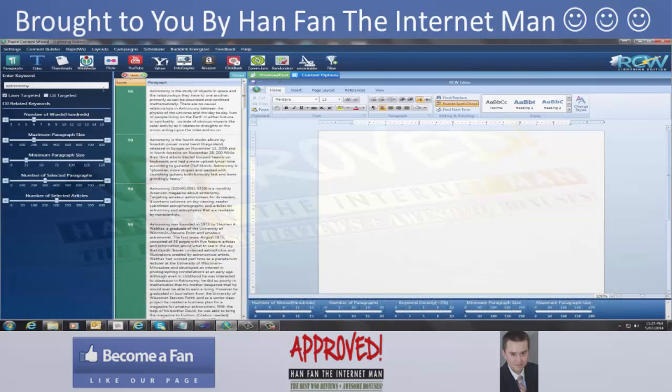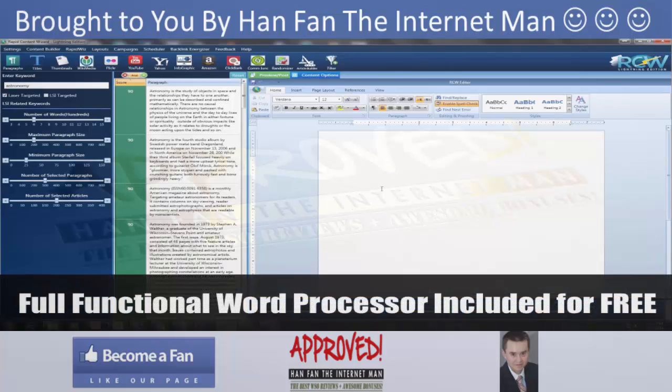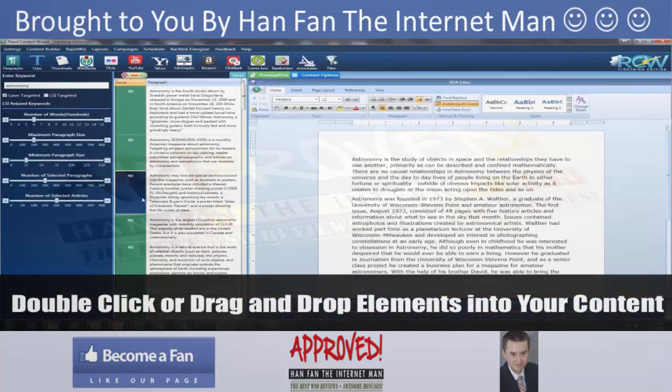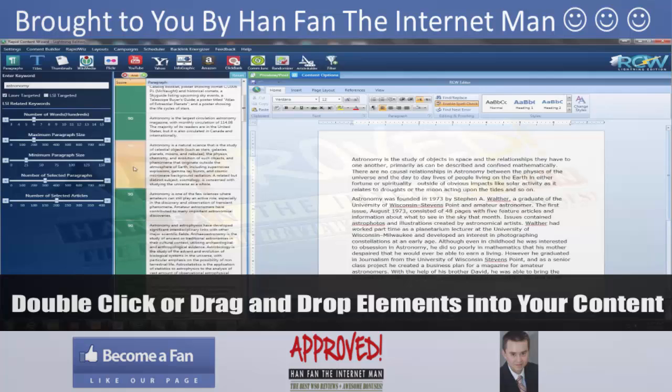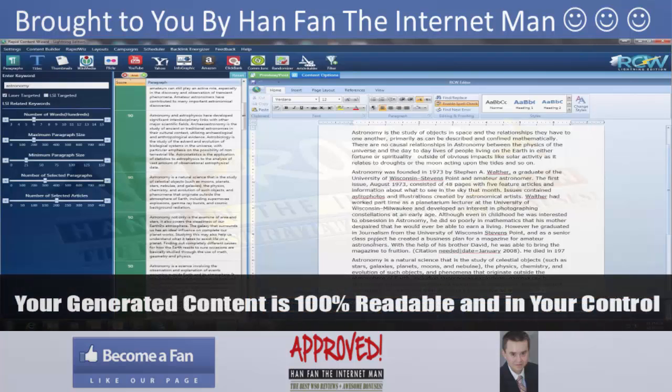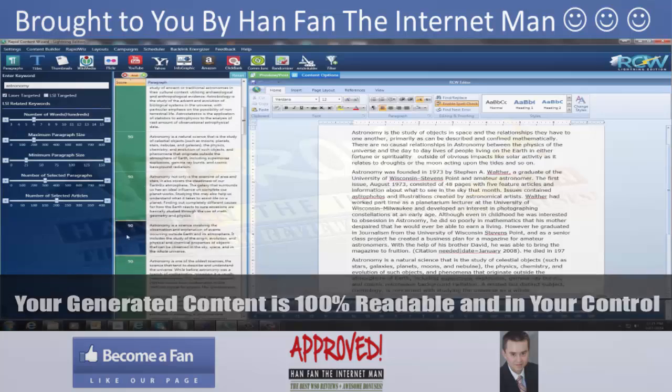so it makes it very easy for you here to just select these and put them into this word editor that we have here on the side. All I have to do is come up here and double click on these, the paragraphs that I want, and it will automatically put them in here. And the good thing about this is you can select any of these paragraphs you want so that they will all read through and all the paragraphs will form together so that they will make sense.